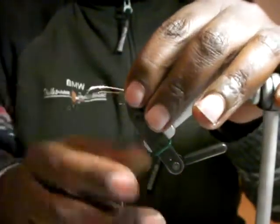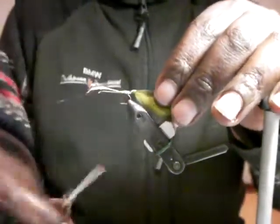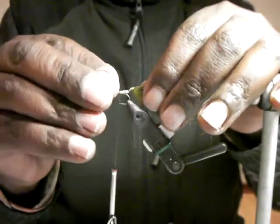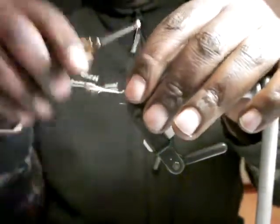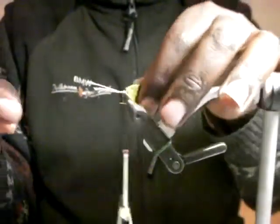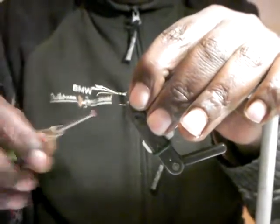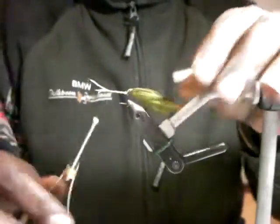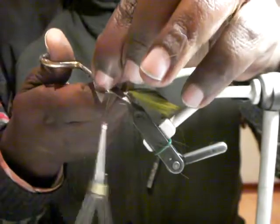This, then we tie at the bend of the hook. That's where the other hook will be, so that it is with much movement. So if it's too long, you can pull it closer. Is it correct? Yes. So it's movement like this. You cut off your excess.